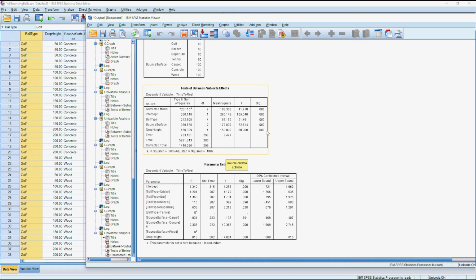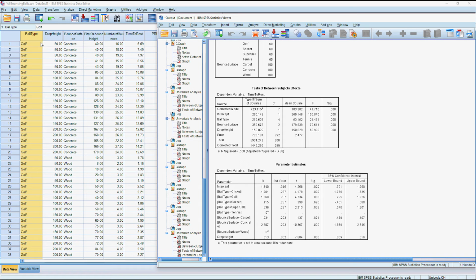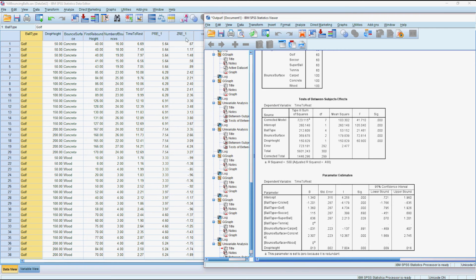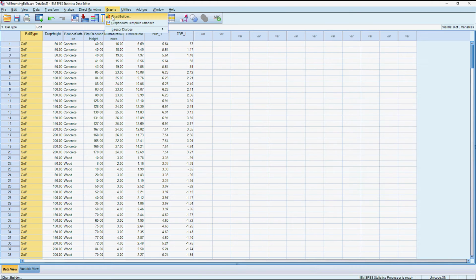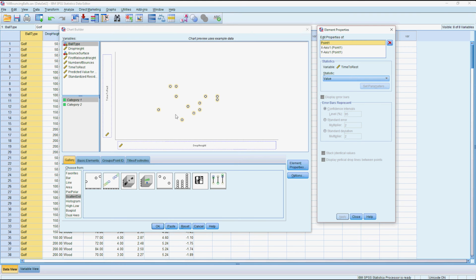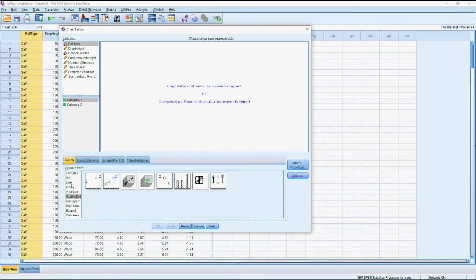So we've looked at the model, we've got some significant results, and we know that each of these three variables does matter in predicting the time to rest. And the next question is, can we make the model better, or is there anything wrong with it? We need to do some residual analysis for that. The things we want to check for the residuals are that they are normal, that there are no outliers, that there is no increase or decrease in variance, and probably that there's no evidence of curvature or other patterns that we haven't included in our model.